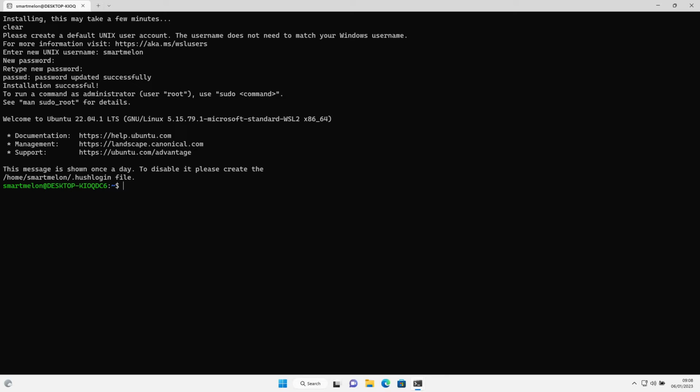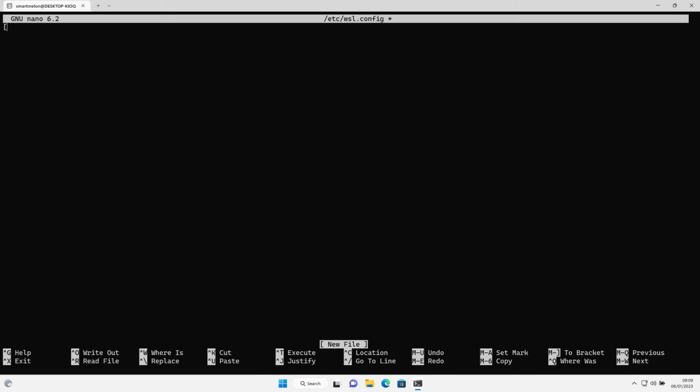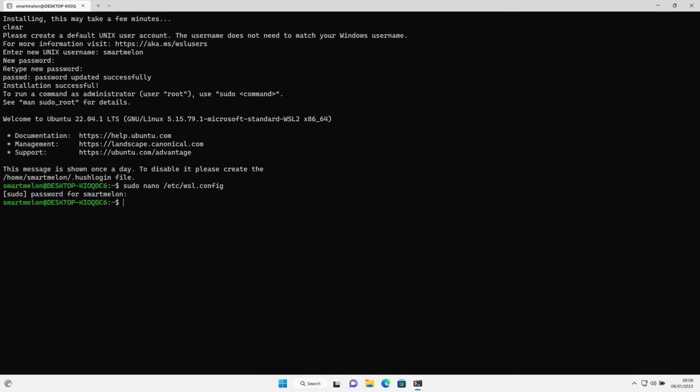So the way that we can do that is to do a sudo nano, and I'm no Linux expert by any stretch of the imagination, so forgive my Linux skills. But we need to come into here and we need to add to that WSL config file a boot section and a systemd equals true. Nothing more than that. And then we can output that and exit out of that. And that's Control O to do that, and Control X on Windows.